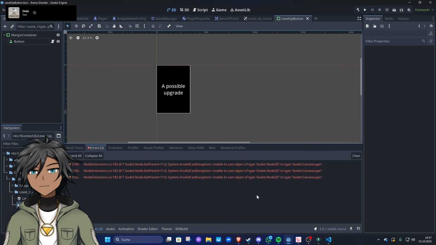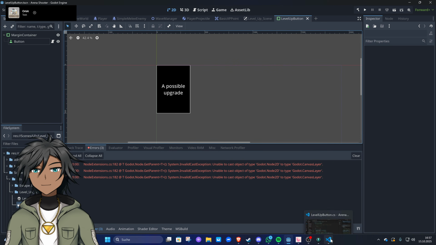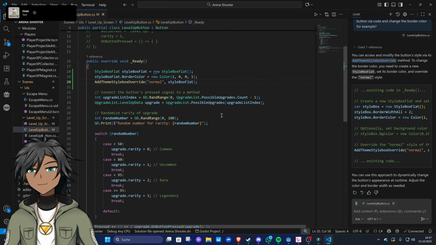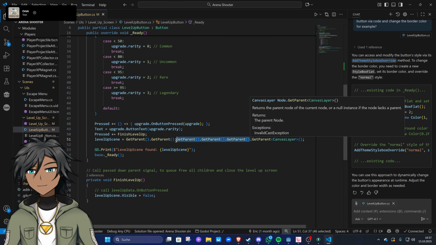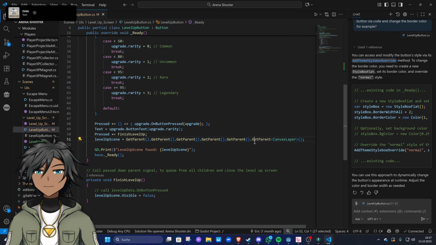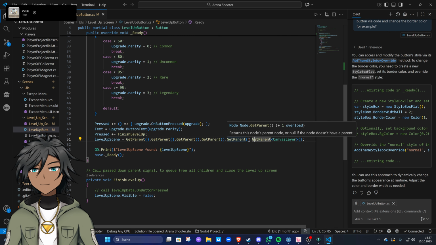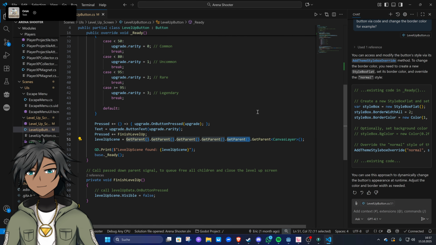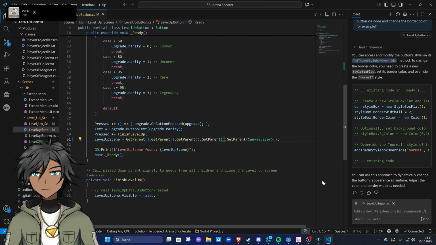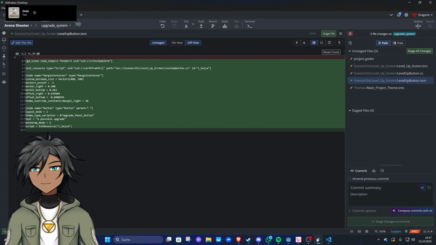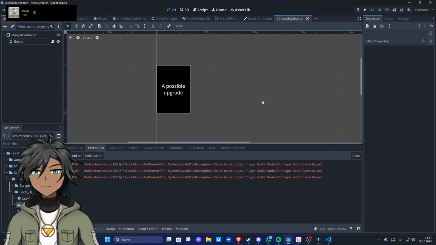Godot canvas layer. Because somewhere in here, this is what I dislike about this way of doing this stuff. Because it's bound to the way of creating this, handling this.